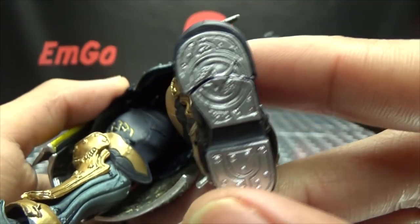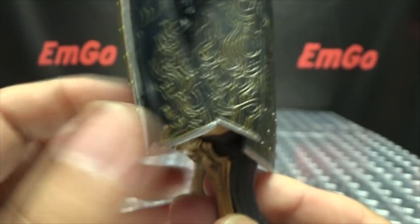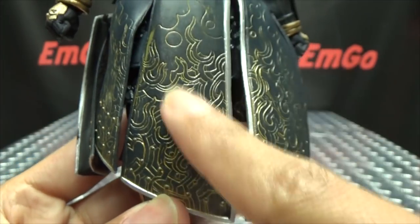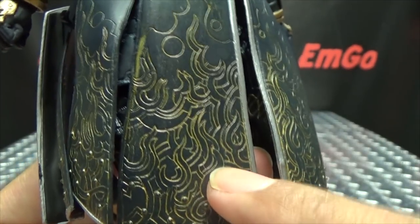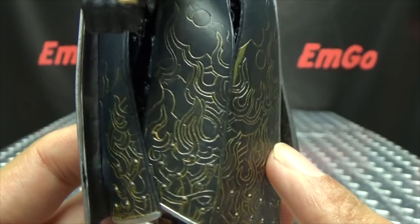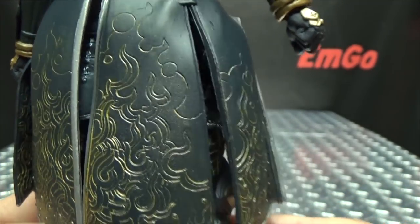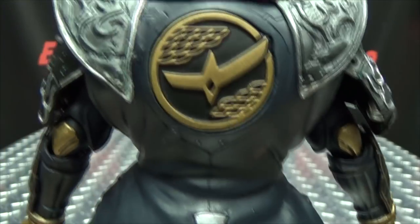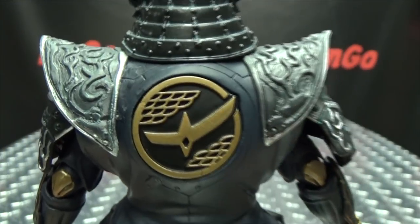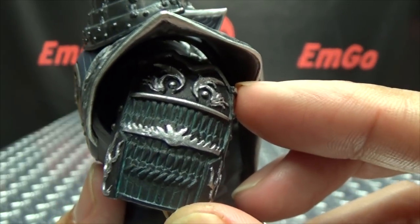And the shoes, even the bottoms, are nicely molded and painted as well. The bottom of the coat itself actually does have this nice flame design, which is molded into the plastic. And it looks like they just used a wash to paint it in, but that looks really cool. Done in a nice gold. And right here on the back, got Gaim's symbol. Yeah, overall, very nicely done.